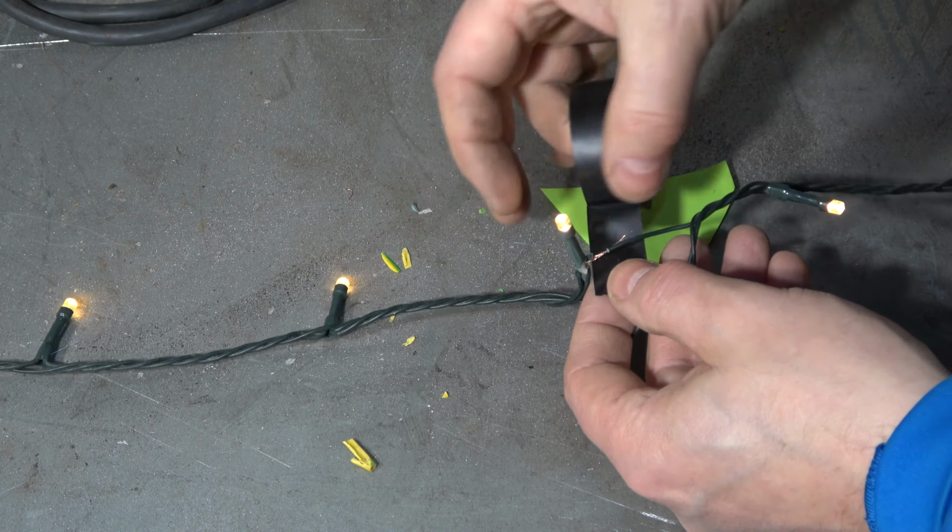I think that this repair is quite satisfactory, because there were 140 of these lights. Okay, and now when we are looking at my repair, we can see that all lights are working well. And in that way, I make $30 savings, because this kit cost about $30.